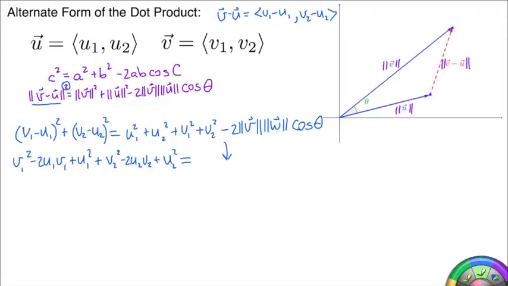The nice thing about the expansion is a lot of things are going to cancel. On this side I have a u1 squared, this is the left-hand side of the equation, this is on the right-hand side of the equation, so if I subtract it from both sides, it's gone. Same thing for v1 squared, same thing for v2 squared, and the same thing for u2 squared. They all go away.